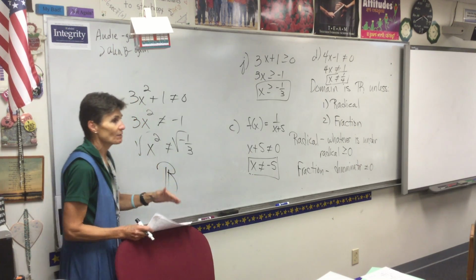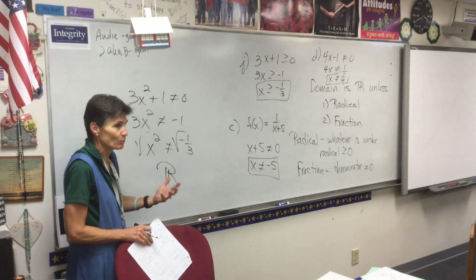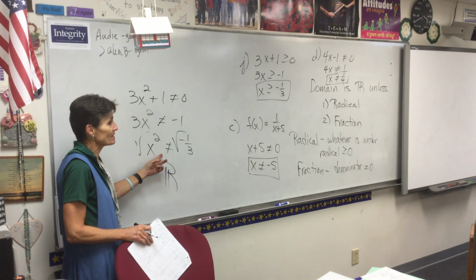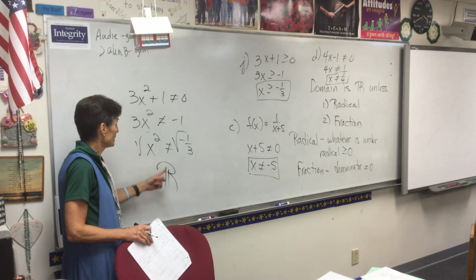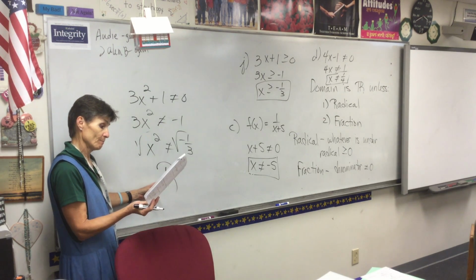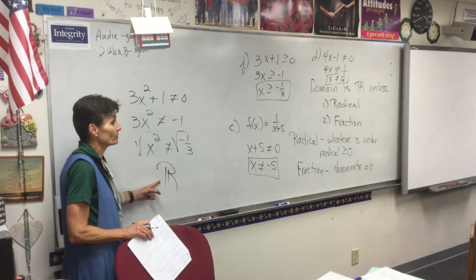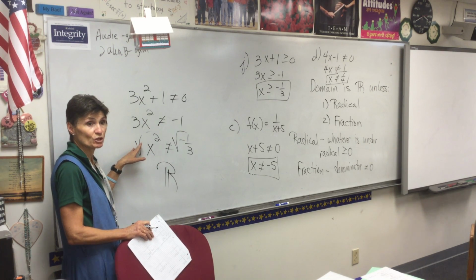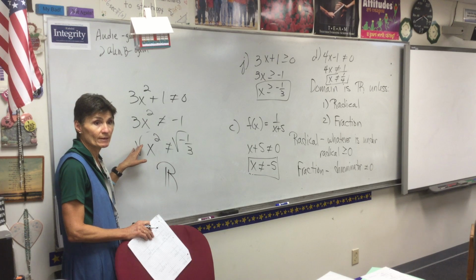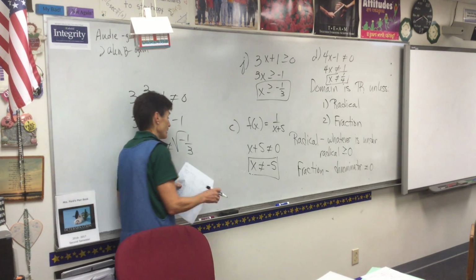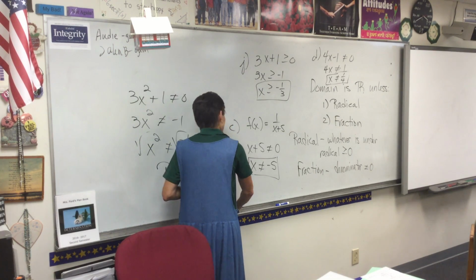The restrictions have to be real. You can't have fake restrictions. So if you get an imaginary, that means it doesn't count, and therefore we're back to all real numbers. The domain for letter E is all real numbers, because what was supposed to be the restriction turned out to be imaginary. It's a little tricky. F is not tricky.